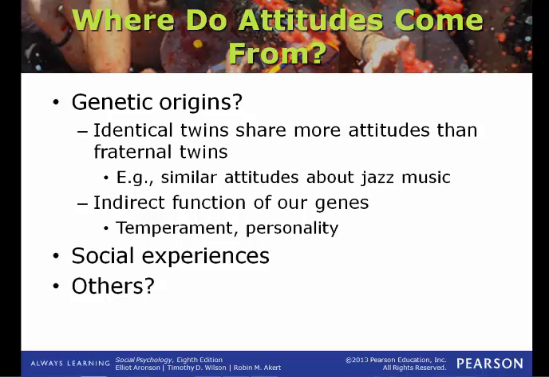And perhaps this is because of things like temperament and personality, right? Perhaps there is something about your temperament or your personality that predisposes you to like a certain candidate or a certain product or whatever the case may be, a certain kind of person, right? So maybe your genetics give you your temperament and your personality, which then leads you to like some things more than others, okay? So there is a nature component, but obviously there's a nurture component as well. Your attitudes come from the people that you're around, right? The people that you've been around. And then we're going to talk about some others when we talk about conditioning as a potential place where attitudes come from, but maybe you can think of some other sources of your attitudes here, and you can include these in your activity.